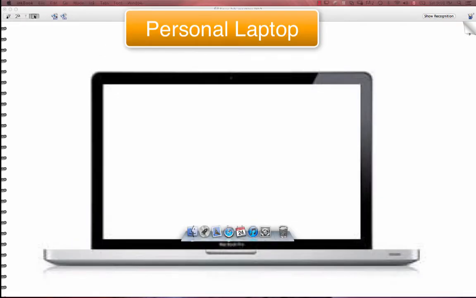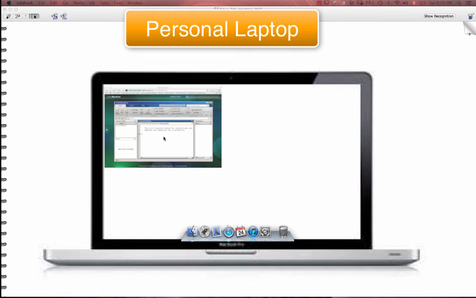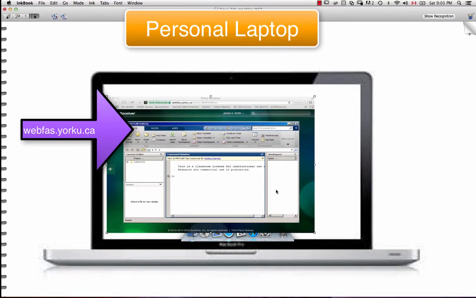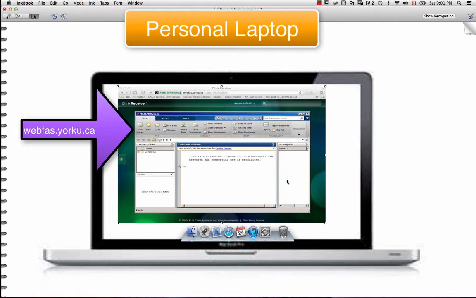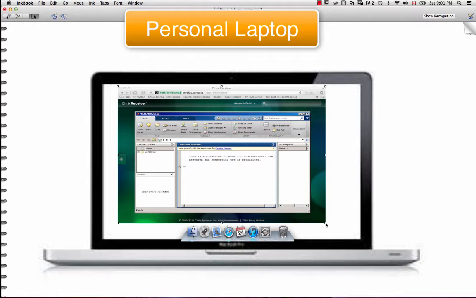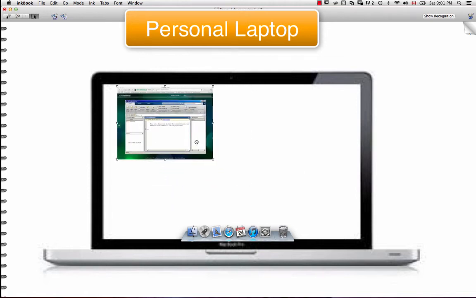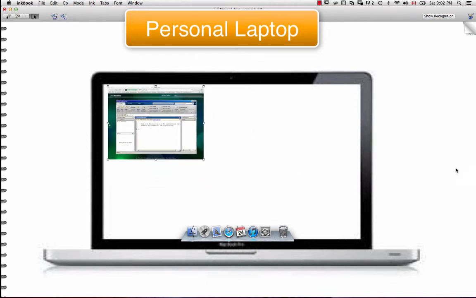Now, if it turns out that you want to use your own personal computer, you can do that too. Now, what's nice about using your own personal computer is that if you want to, you can access the Citrix Receiver MATLAB version on WebFast, and that's totally fine. But you won't be able to use any hardware like the fidgets hardware in the lab with it, but you can do all your classroom activities with it. So that's one possibility with your personal computer. So that would be, you can run MATLAB that way.